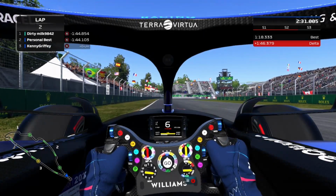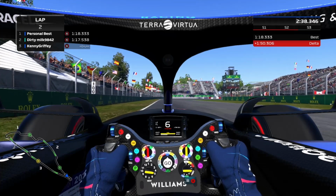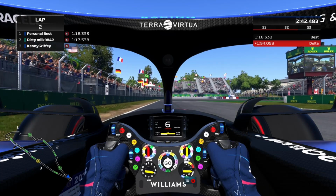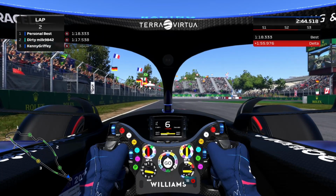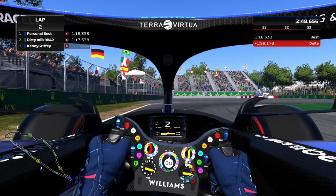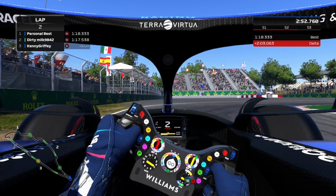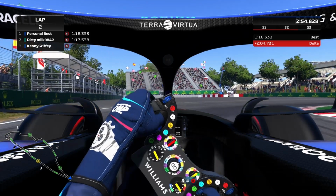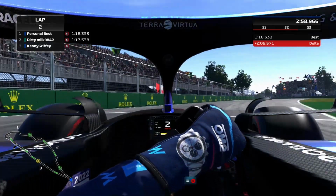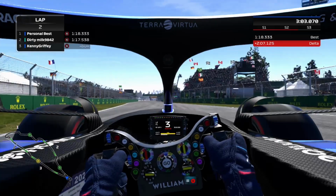And as you hit the 100 meter here on your left, or the Brazilian flag, maybe it's not the same for everyone, but the 100 meter, tuck in real fast, let off, and brake at the 75, possibly the 50 if you're feeling lucky, because this is the hairpin of the Canadian Grand Prix. I think it's cool from an aerial point of view, very beautiful, but nothing too special, nothing too crazy. Like I said, nothing's gonna pop out at you.